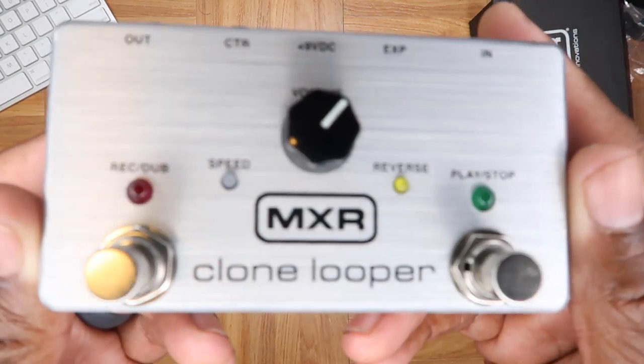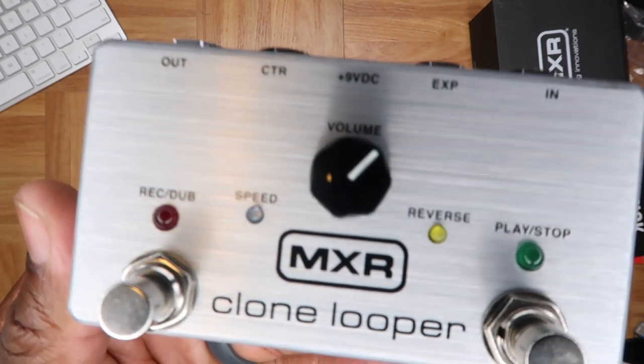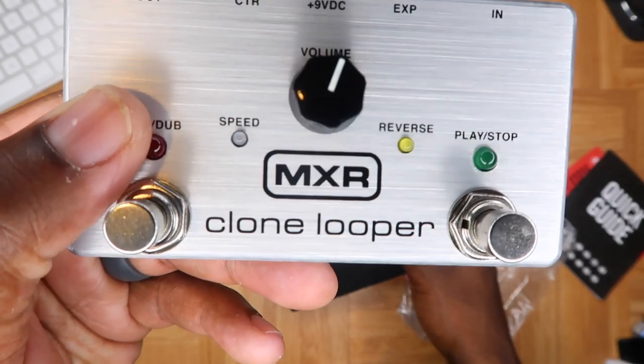Okay, so the Clone Looper, MXR. This is going to be fun to get into. So that was the unboxing of the MXR Clone Looper.